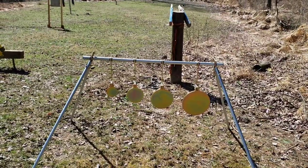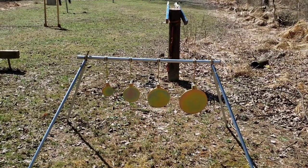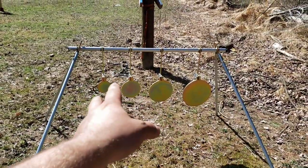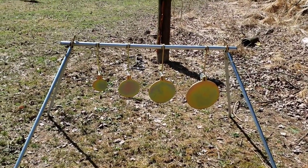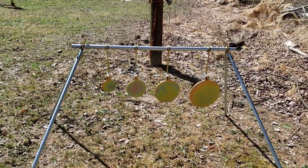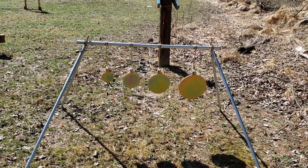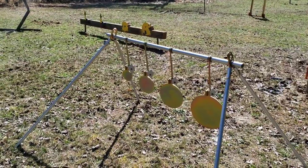That was my choice. They do make them thicker — 3/8 inch, for example — if you want to hit them with something more powerful. They also come in different sizes; I believe it's four, six, eight, and ten inch. You can get even smaller or even bigger targets. There might be a few other thickness options as well. I noticed they beef up the stand according to what you order, so it can handle the weight if you go with larger targets, which also brings the height up a bit so they're not hanging in the dirt.